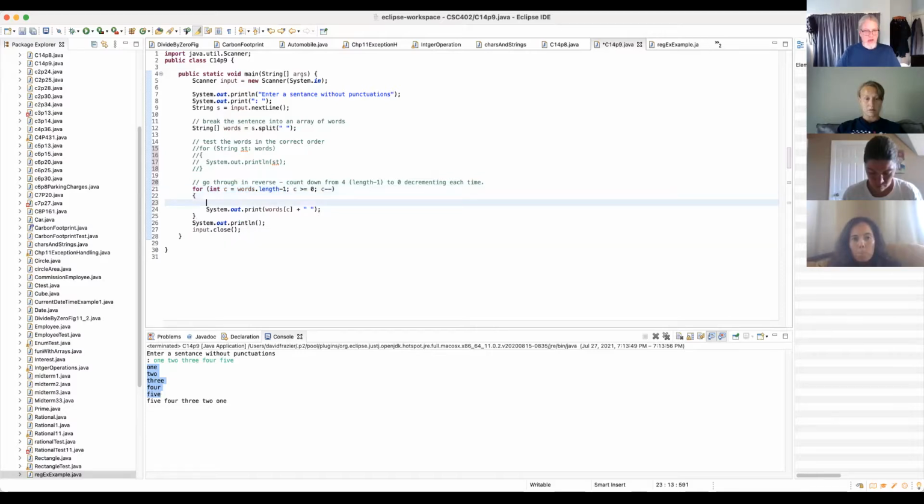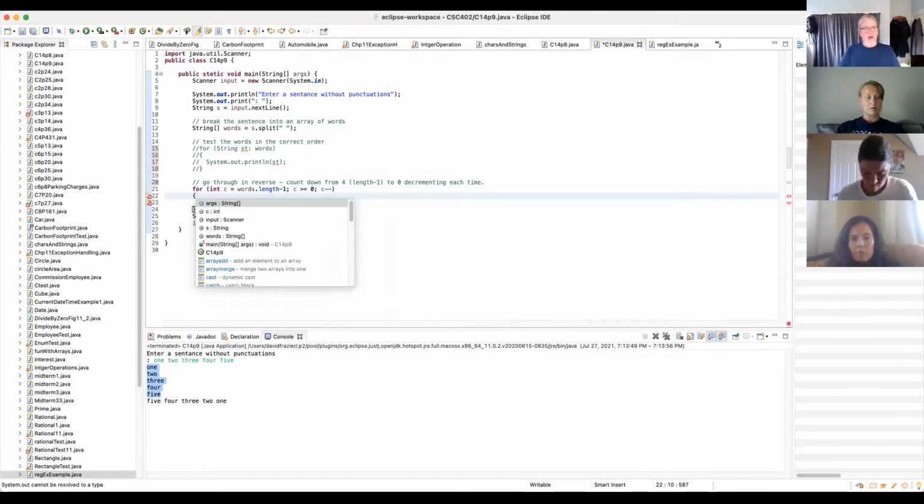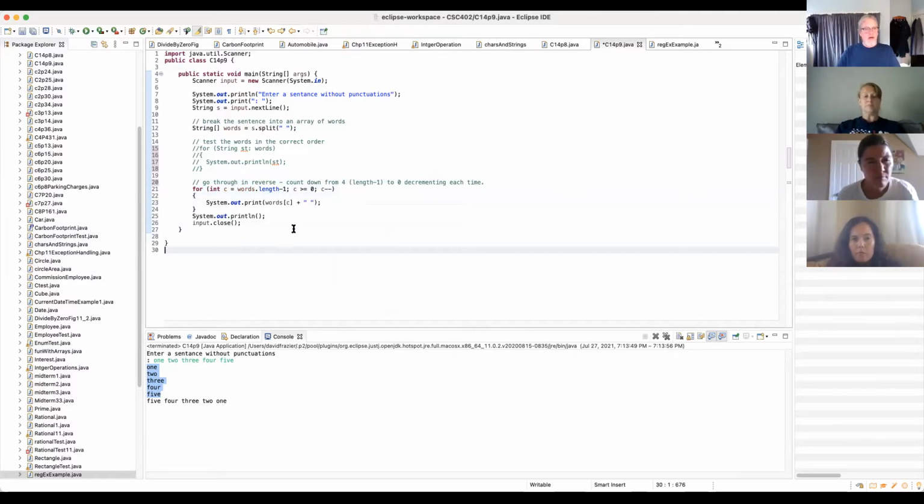In fact, if you wanted, I could print out that. It's going to be ugly. But what you could have done before you did that, if I would have done a print line here, I could do that.